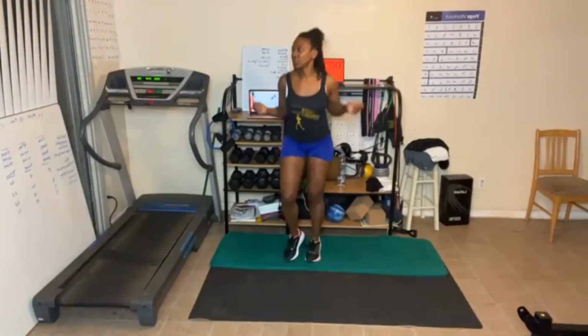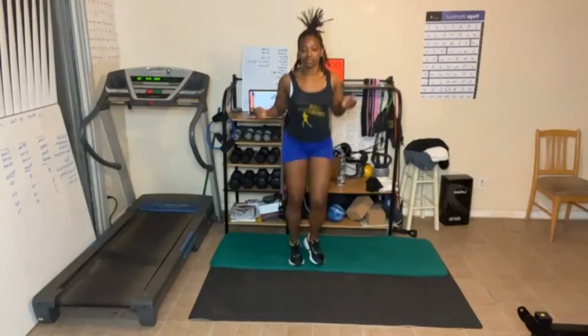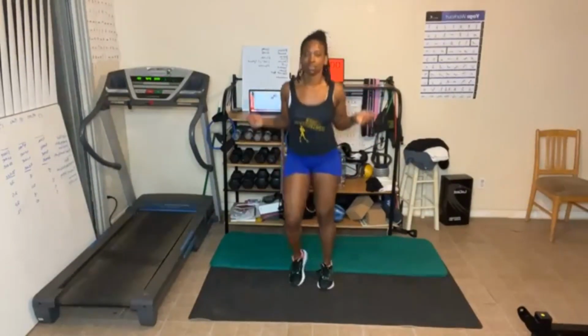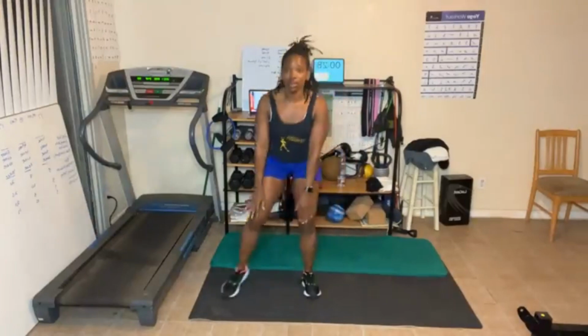All right, let's go. One more exercise after this and we're done. Breathe through. I started sweating somewhere. Keep going. Keep moving. Three, two, here we go. Last exercise. One. Floor touch squats. Down, up. Down, up.